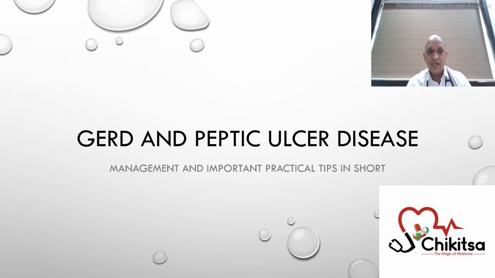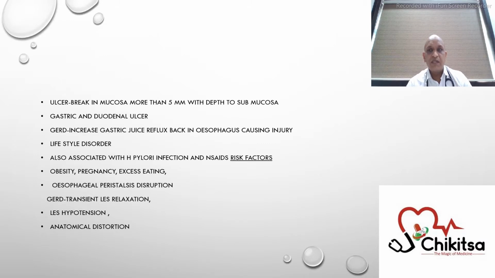Today we will discuss gastroesophageal reflux disease and peptic ulcer disease, which is a very common topic during practice. What is an ulcer? An ulcer is a break in the mucosa that is more than 5 mm, extending in depth to the submucosa. Usually there can be gastric or duodenal ulcers.